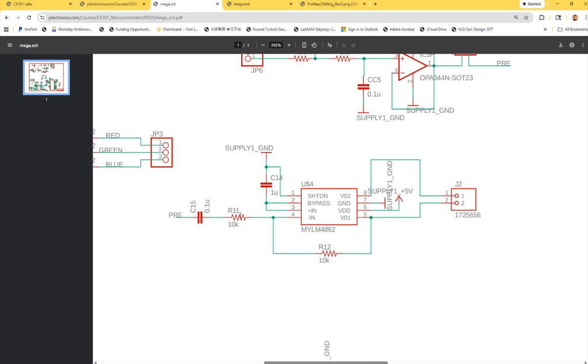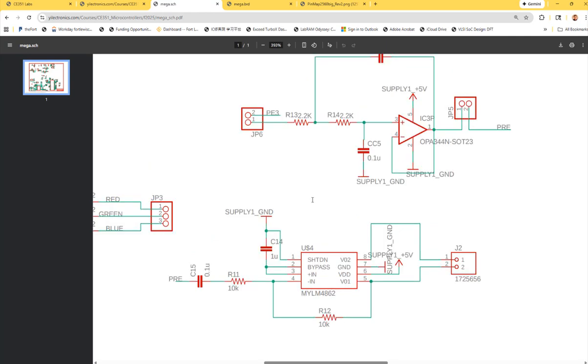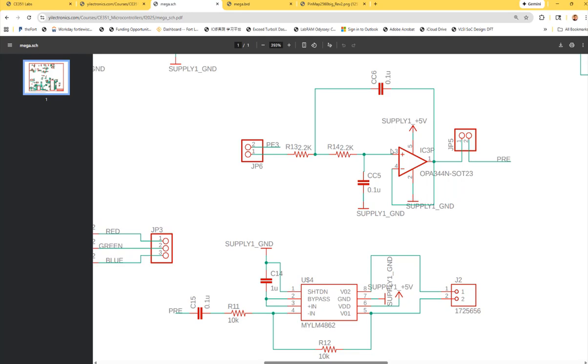I think if you look at the input, this is a minus in, so very likely it's going to be R12. If you choose 100K, probably it's going to amplify it even further. The reason we didn't do that is the amplification is probably already enough, so it's not saturating our VDD. Otherwise, it's getting cut on the top or bottom, which is bad, so it's losing information from the signal. As long as it works, just use this gain we have. You can always modify it if you need to.